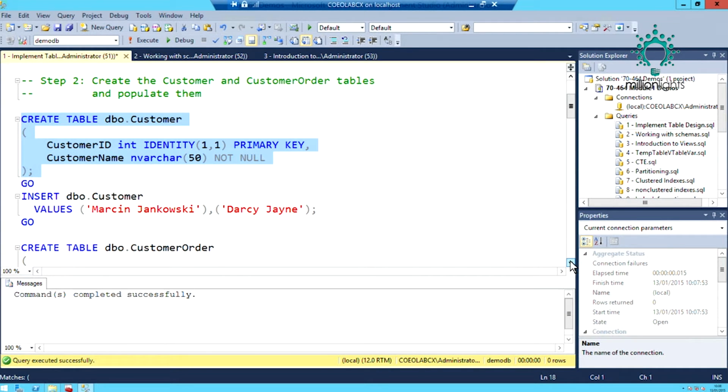normalization. And if we were to design this table to third normal form, we would separate out customer name because it's multiple values within a single column, and we don't want to do that if we're designing to third normal form. So I would definitely encourage you to go and have a look at the topic of normalization, particularly with third normal form, which is what we tend to design tables to.